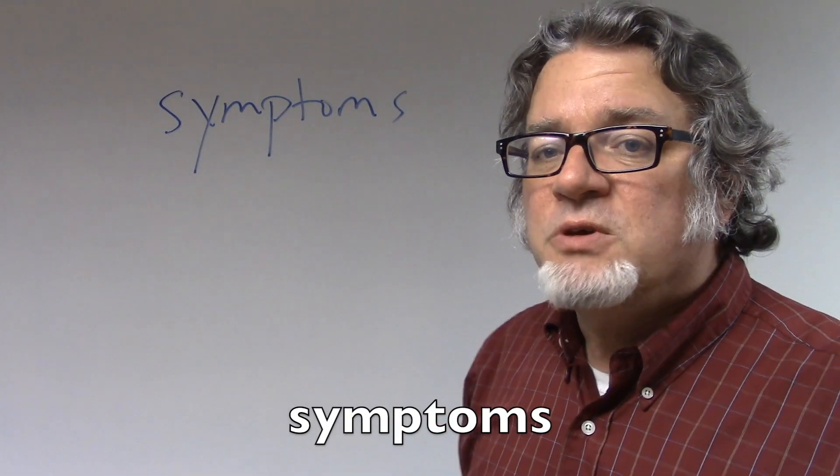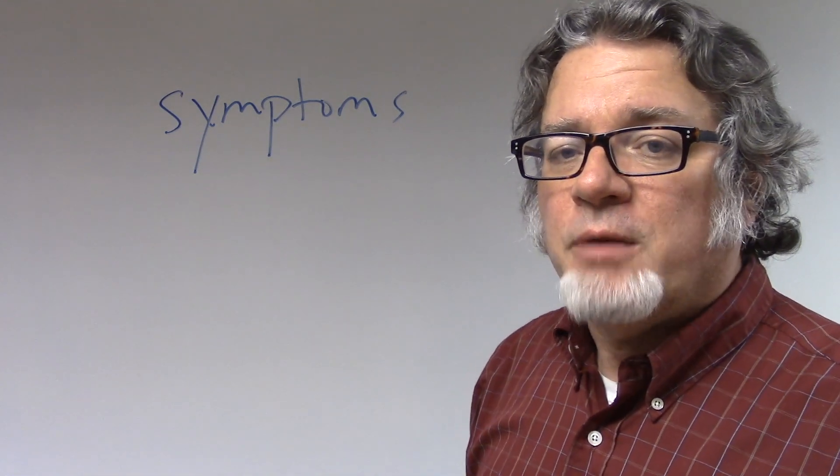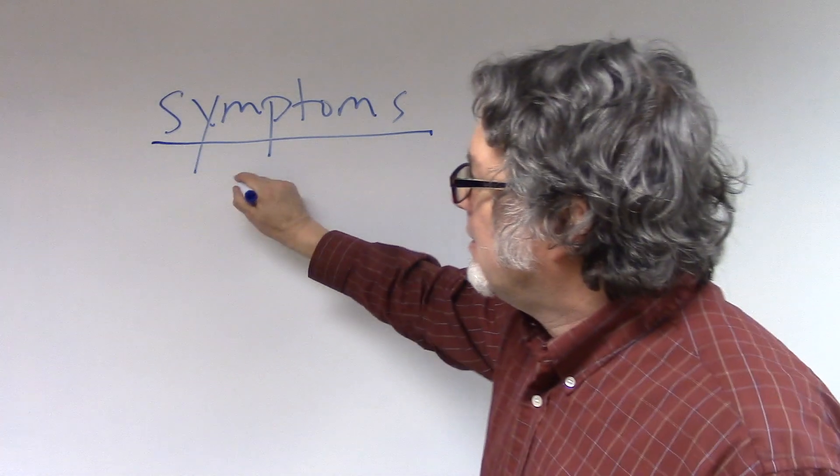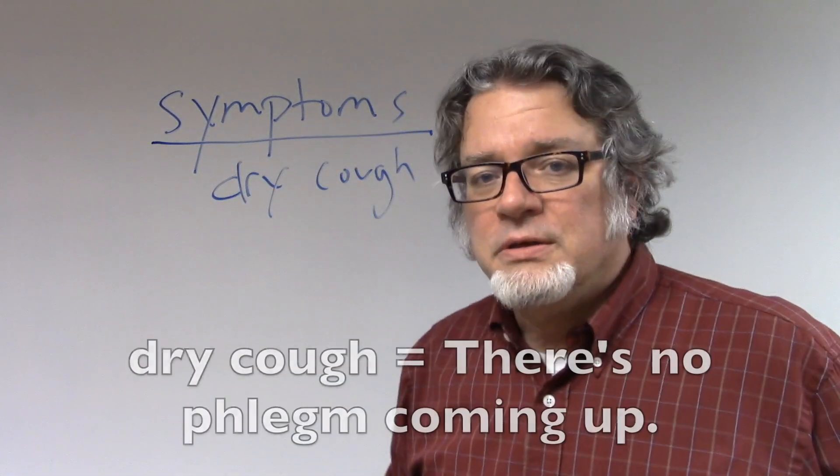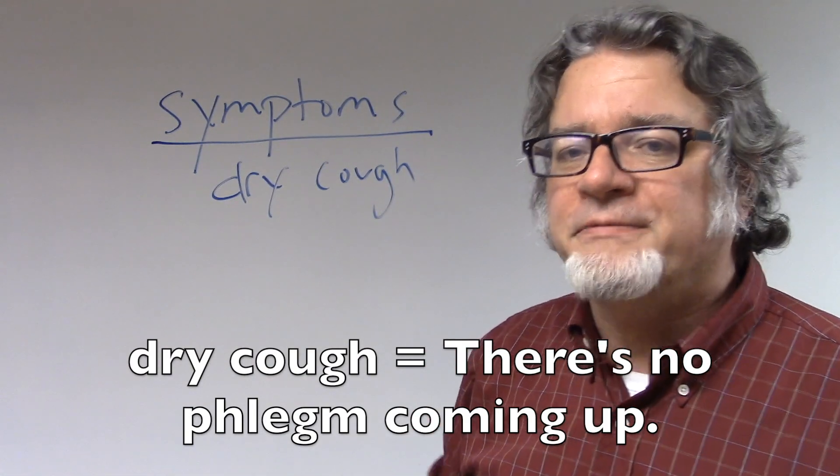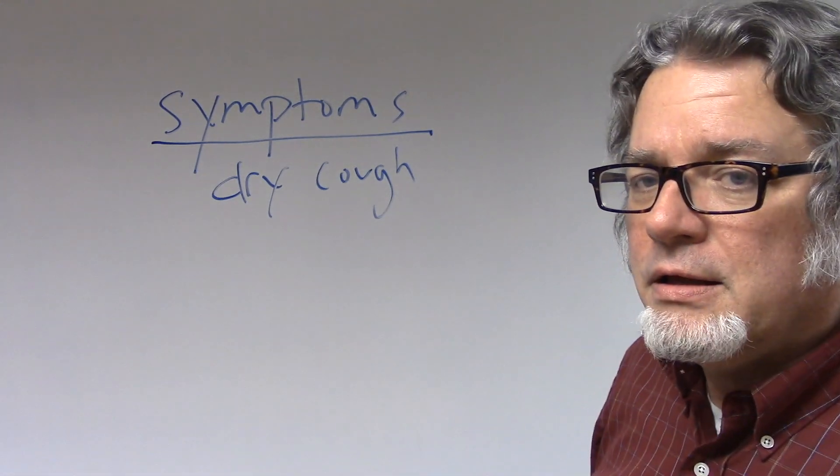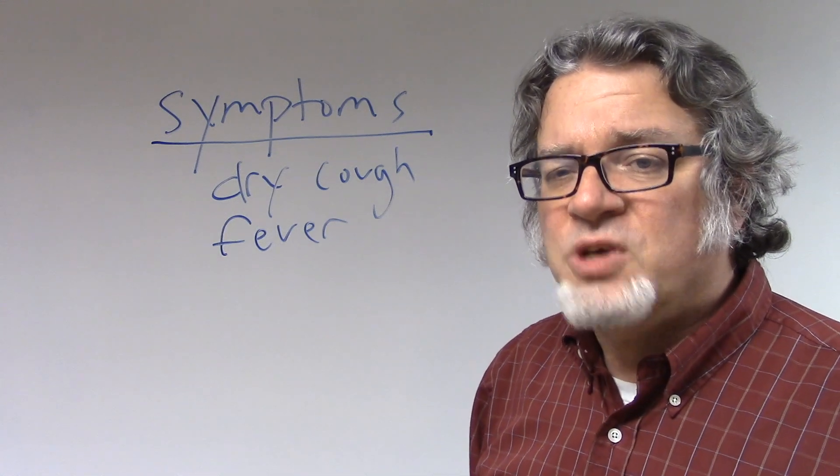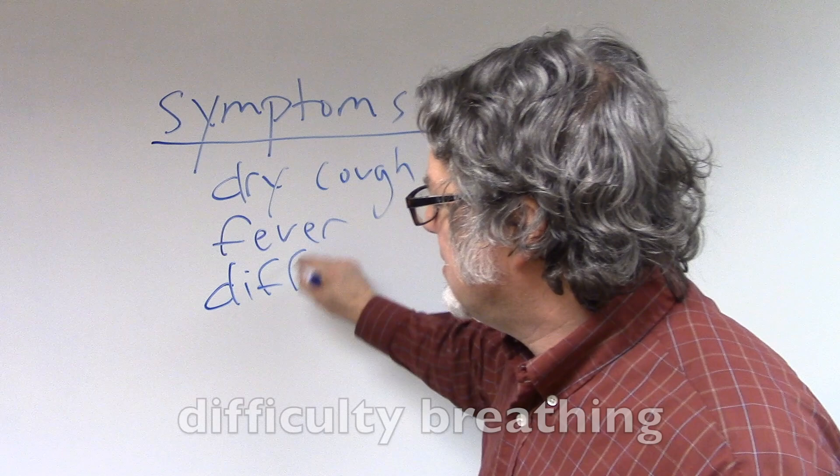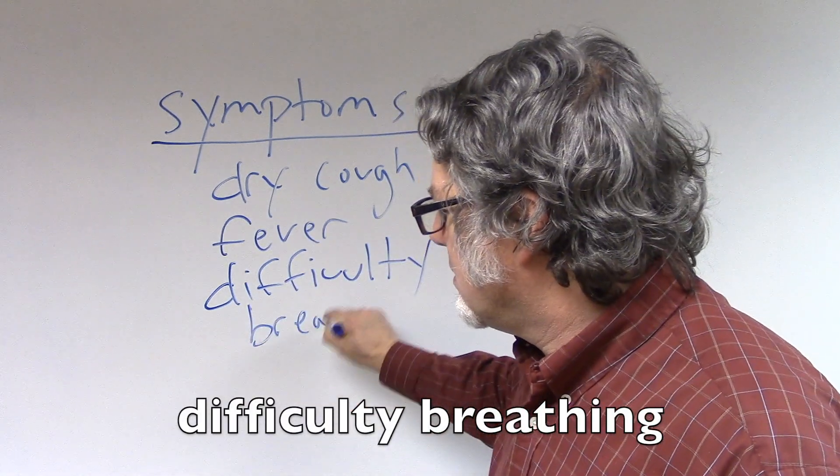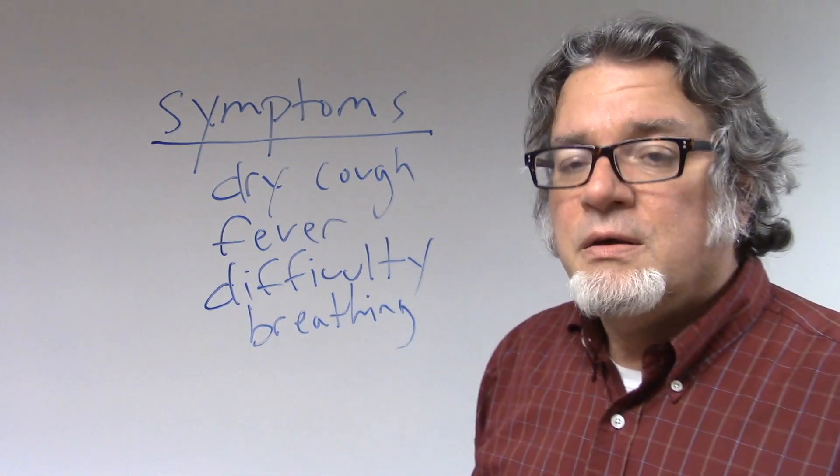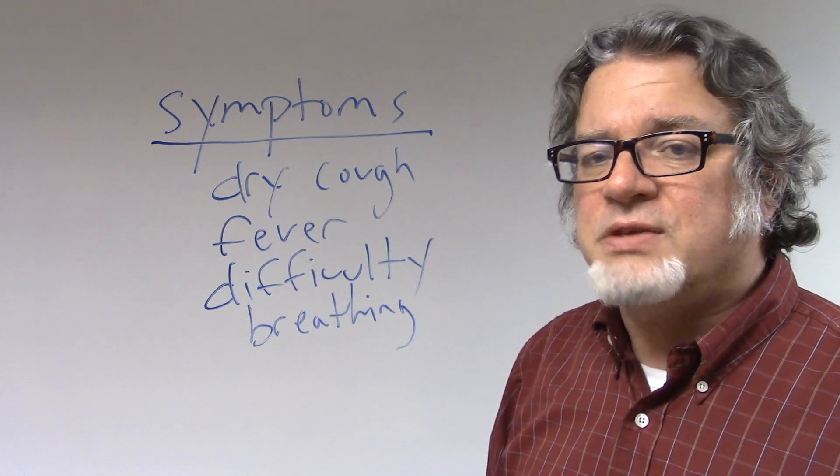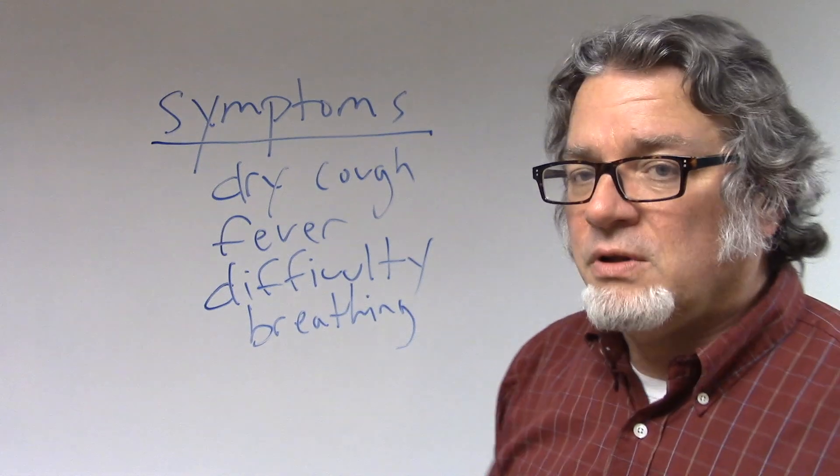Symptoms. Symptoms are the physical condition that indicate a person has some sort of sickness. So, with the coronavirus, the symptoms are dry cough. It kind of sounds like this. That's a dry cough. There's no phlegm coming up. And then, it's also possible a person has a fever. That's a very common symptom. And then, also, there's difficulty breathing. In some cases, people are having trouble breathing because their lungs are filling up with some sort of substance that makes it difficult to breathe. This is, in some cases, similar to pneumonia. Of course, I'm not a doctor, so if you exhibit any of these symptoms, see a doctor.